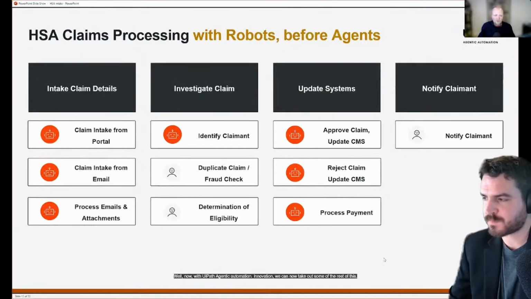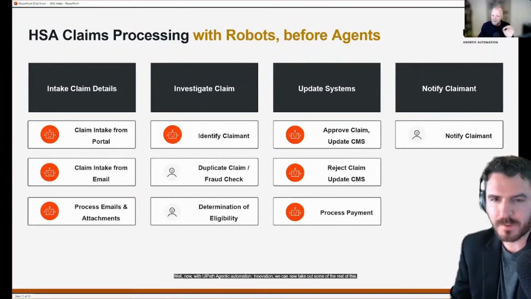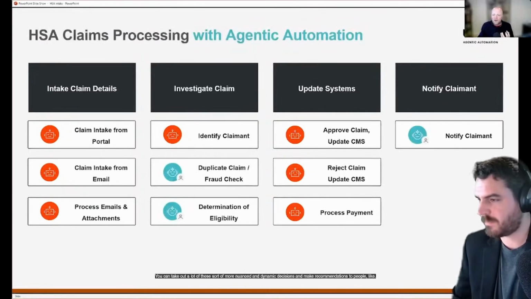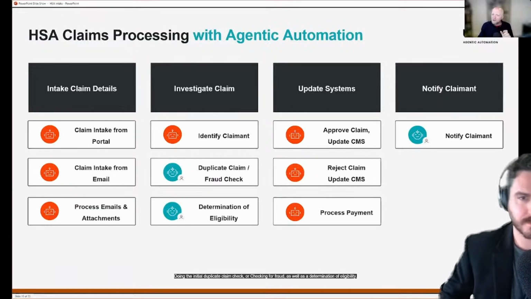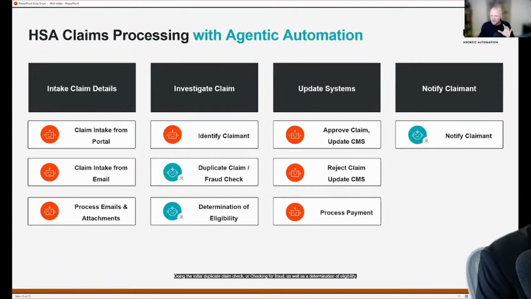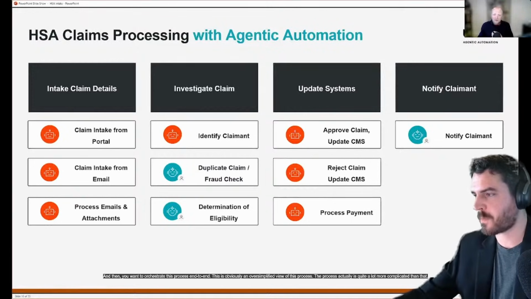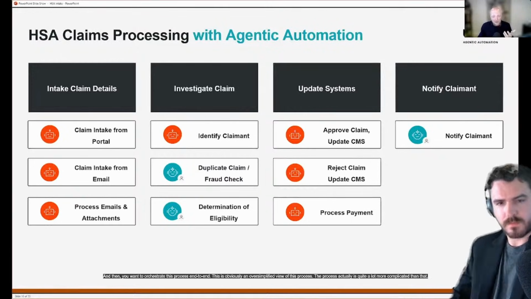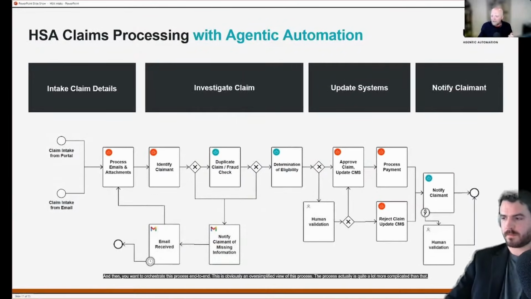Well, now, with UiPath Agentic Automation innovation, we can now take out some of the rest of this. You can take out a lot of these more nuanced and dynamic decisions and make recommendations to people, like doing the initial duplicate claim check or checking for fraud, as well as a determination of eligibility. And then you want to orchestrate this process end to end. This is obviously an oversimplified view of this process. The process actually is quite a lot more complicated than that.